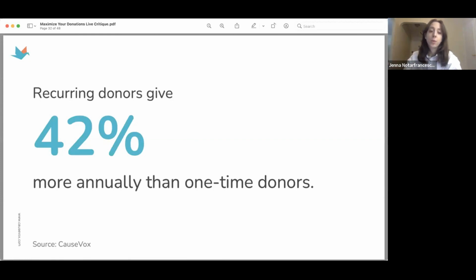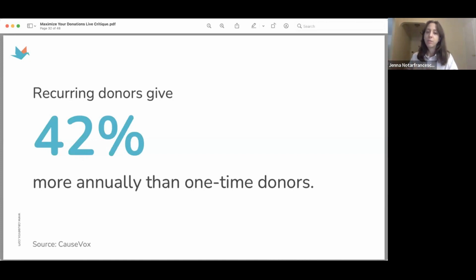Being able to attract and retain recurring donors is super important for a nonprofit. I can't remember the exact statistic, but the amount that a one-time donor is going to give again is astronomically low. Recurring donors are so much more likely to stay engaged with you because they've committed to long-term giving.